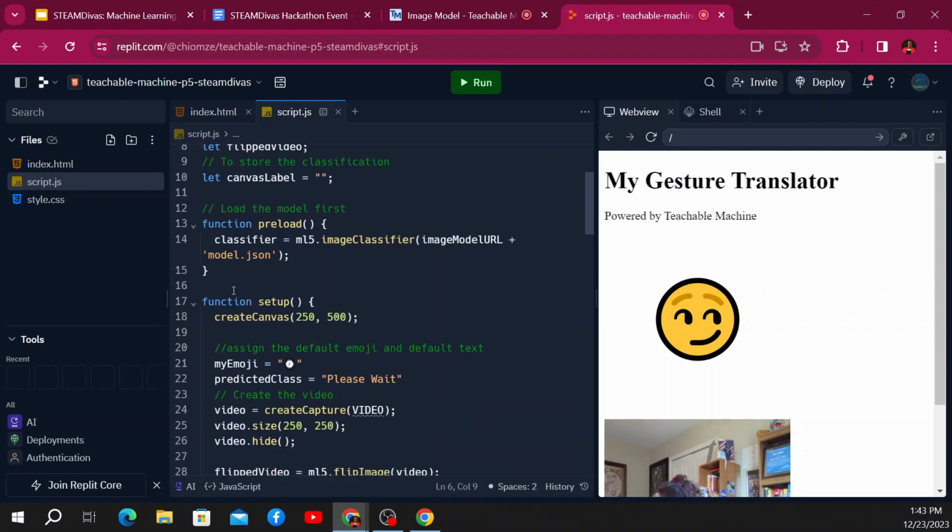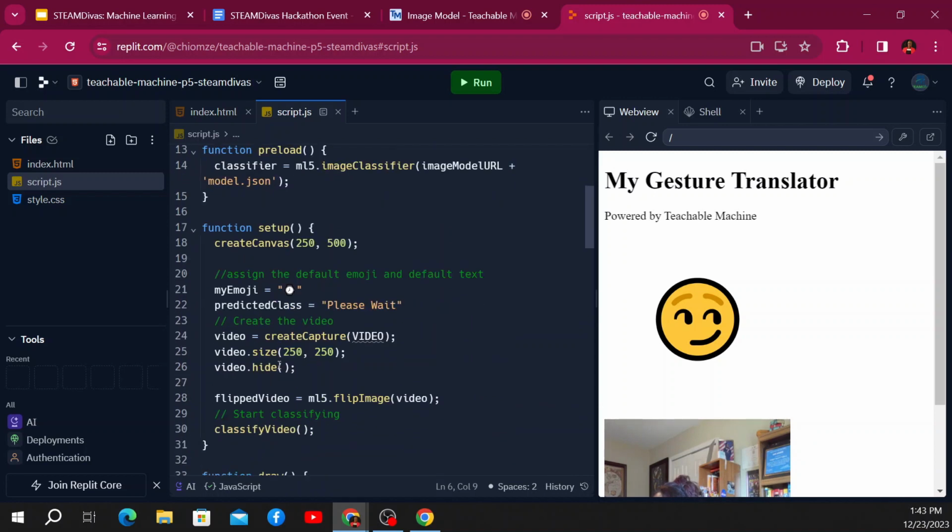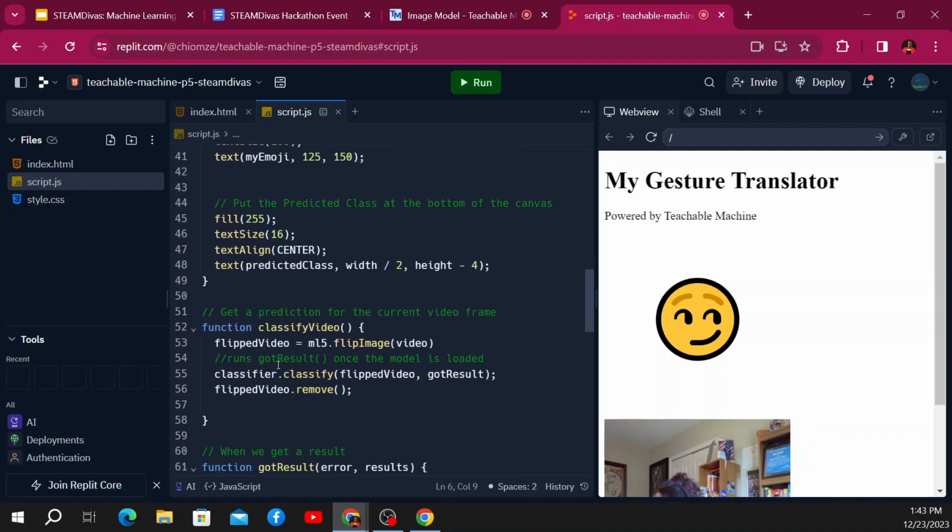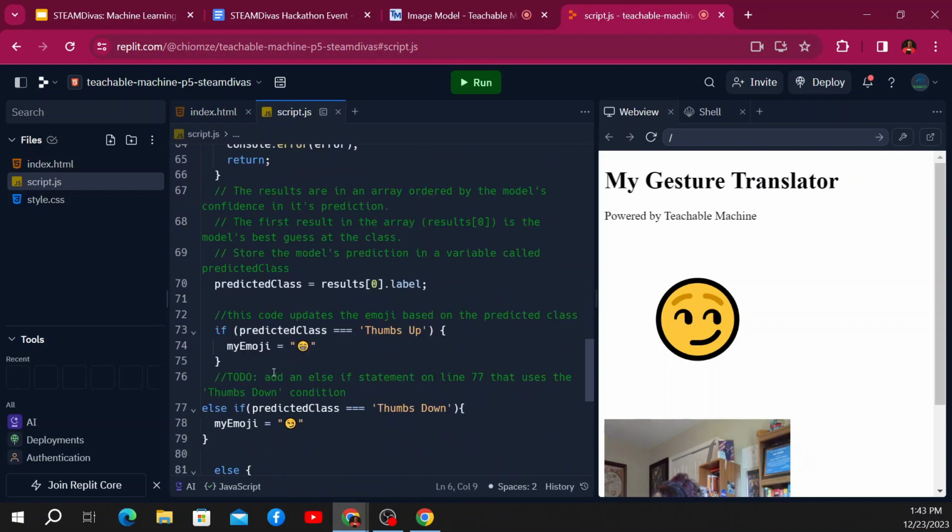So if you look at my code, when you come down to line 70, where I'm using the prediction, because I made it change the code, I'm saying if the predicted class is thumbs up. So this takes you back to what? Conditions, right? So basically what I'm saying here is if what I'm predicting, which is what my machine learning is using, the model class, if it's falling within the image that is under the class of thumbs up, make sure the emoji gives you a smile.